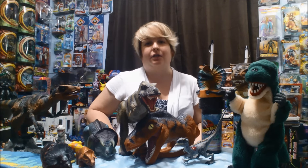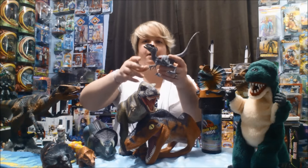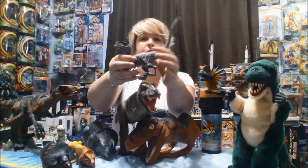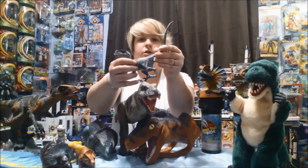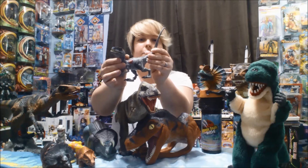This guy right here is a little Godzilla, so he doesn't really go with Jurassic Park, but he's pretty cute and he looks like a dinosaur. This is the original Velociraptor from Jurassic Park 3 — unfortunately the batteries are dead. He makes noise, he roars when you push his battle damage, and he's got a button on his neck that opens his mouth and makes noise too.